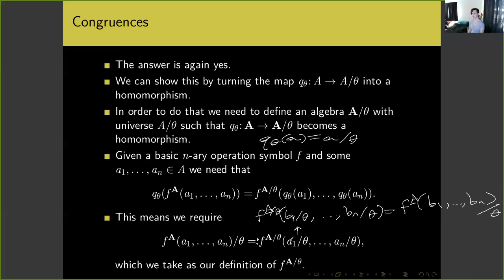Well, we had assumed that A1 and B1 were in the same class, mod theta, and so were A2 and B2 up through AN and BN. And so the substitution property actually tells us precisely that this is the case. And so it turns out that we do have a well-defined function or a well-defined n-ary operation, F computed in A mod theta, which is given by this calculation on the representatives. So it actually doesn't matter what we choose for our representatives of our equivalence classes, mod theta, we'll always get the same value for any given set of representatives for the same equivalence classes. So that's a very long way of saying that this is a well-defined operation. So we're all ready to go.